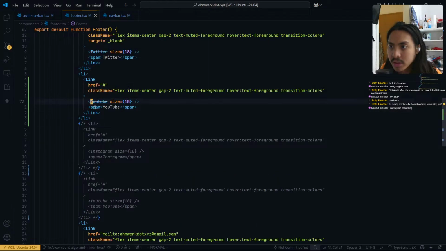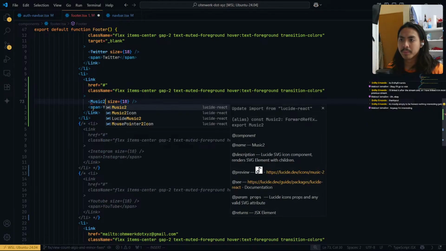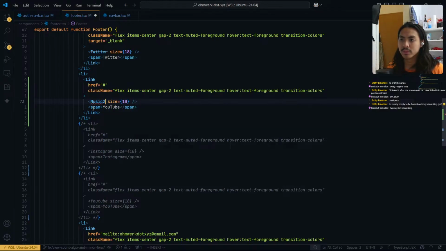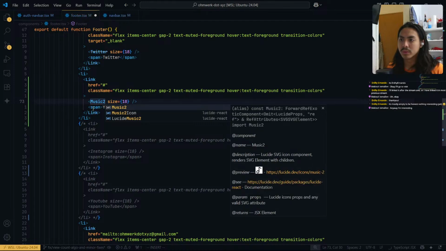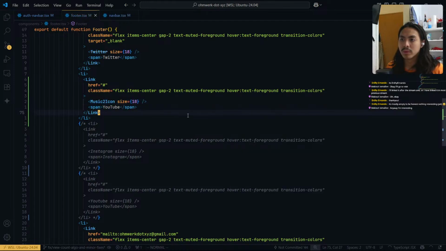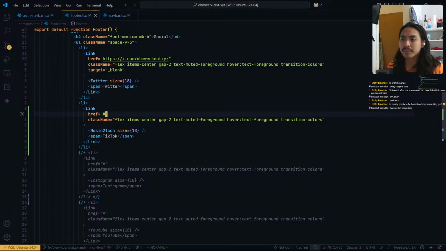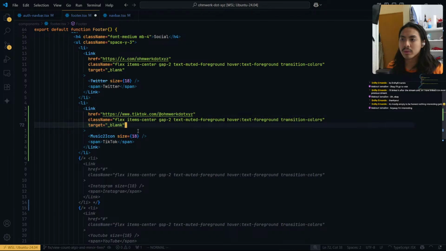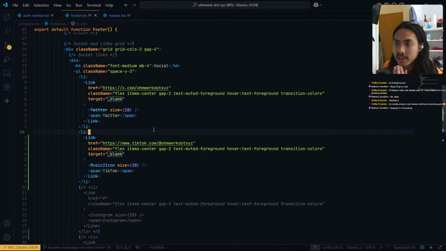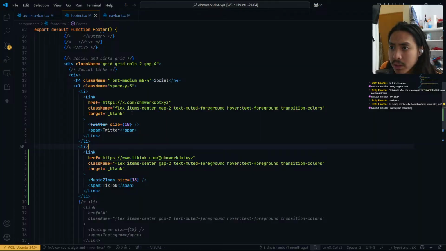Now we need music too, actually. So yes, we just need the icon, span, and TikTok, and then target blank as well. Yes, correct. Target blank.